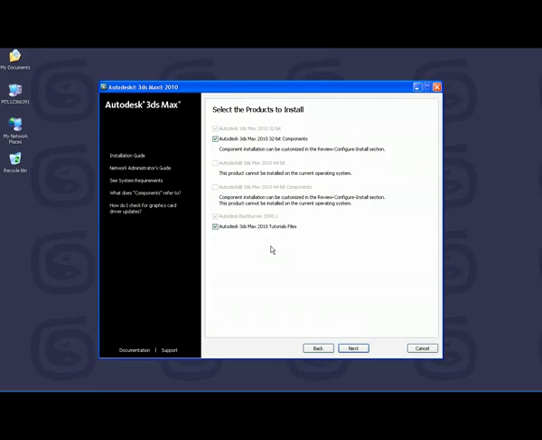If you have already installed any of the components listed, these items will not be selected for installation. If you do not want to install all of these options, simply uncheck the items you do not want to install. Please note that Autodesk Backburner 2008.1 must be installed with 3ds Max or 3ds Max Design 2010. Once you have made the selections on the Select Products to Install page, click Next to continue.